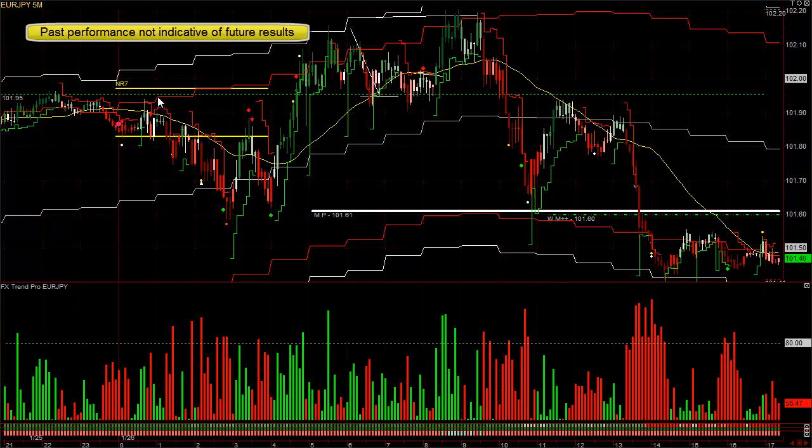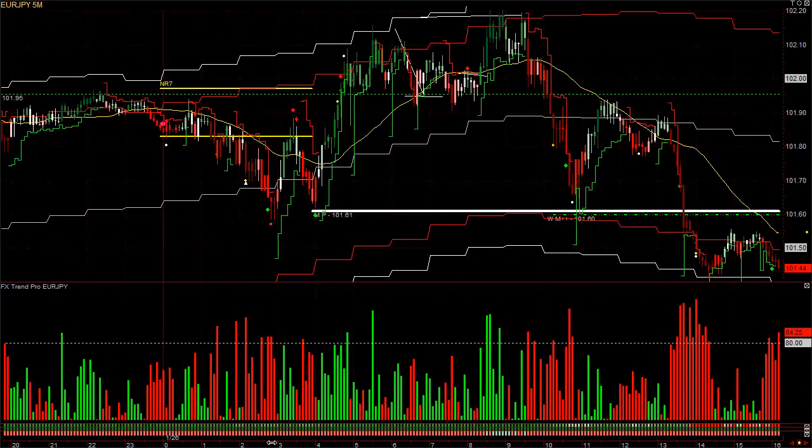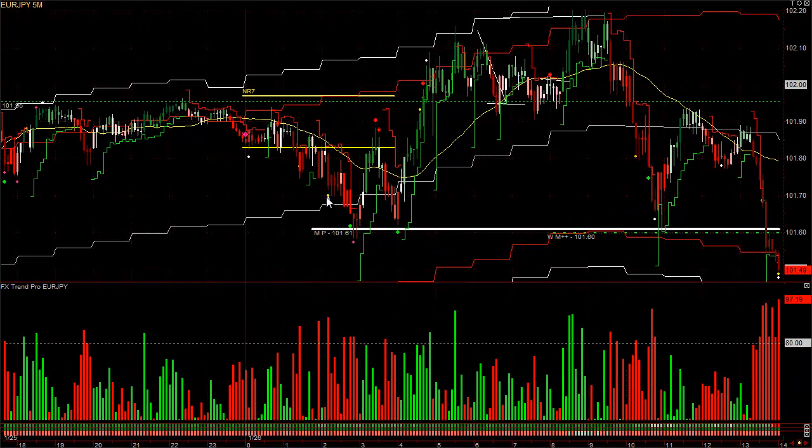Here's a narrow range pattern, but keep in mind the price is above the hourly, so it's much more likely to go up. The daily trend's up, the weekly trend's up. We only want to take narrow range breakouts when it's above the hourly and it breaks out above the bar. If it's below the hourly, you want to sell the low of the narrow range. So when this breaks out right here, it's not really likely to go below the hourly moving average, and underneath there we have 2 other support areas, monthly pivot and this. And of course that's where it goes and stalls.